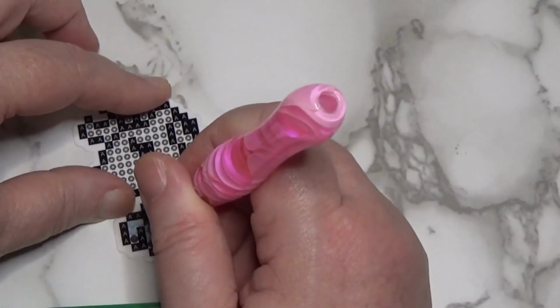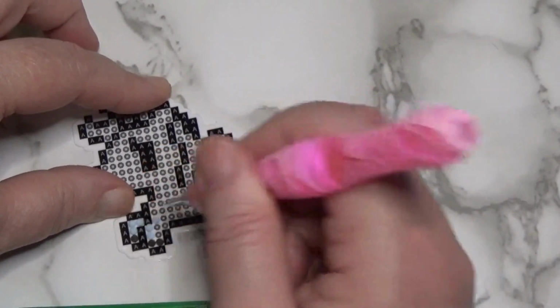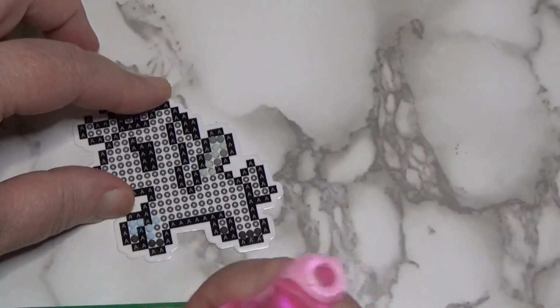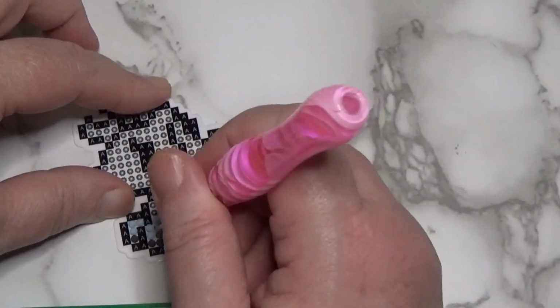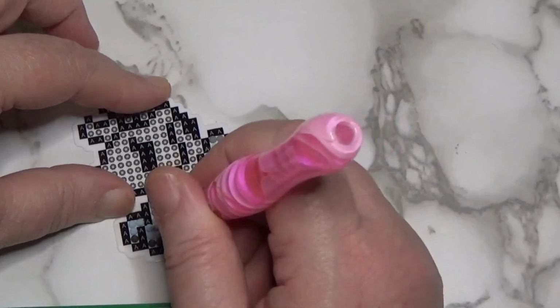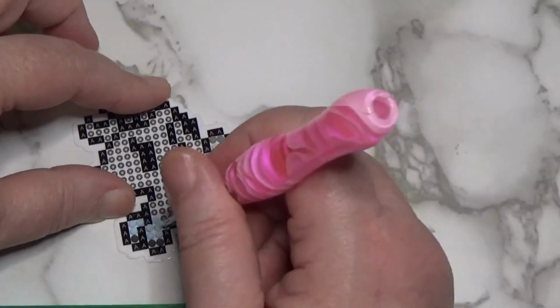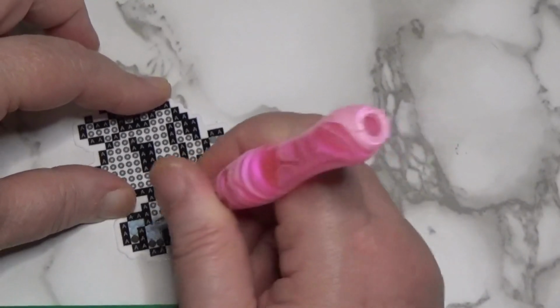So, for some reason, the blue called my name today and said, you know what? Let's make this little unicorn blue. A nice, happy, bright blue. Why not? Here we go.